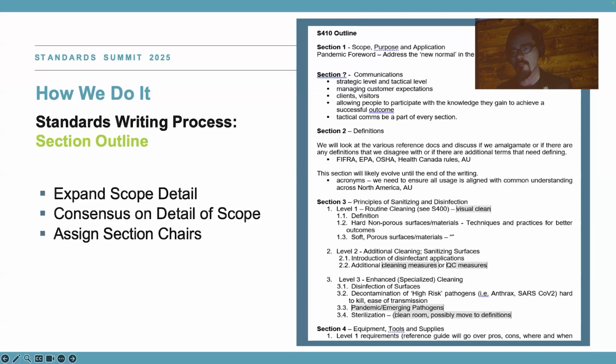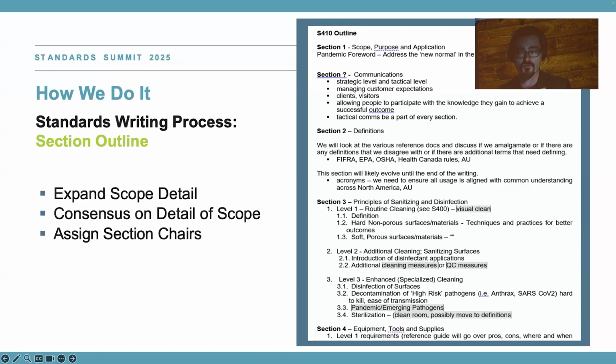We have many standards volunteers that are very eager to participate in the process, and I commend those that want to be involved in every step and every section and every detail. But the challenge is that it becomes overwhelming very quickly. So it's very important as standards leaders, standards chairs and vice chairs rather, that we are cognizant of that and try to really spread that work across the consensus body as a whole.